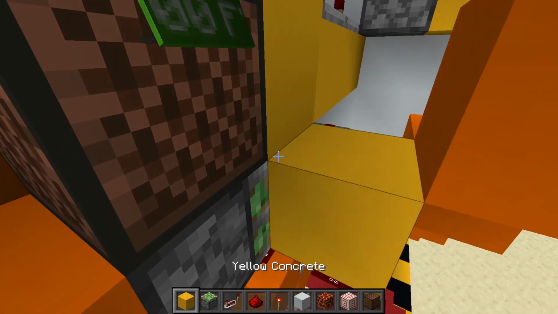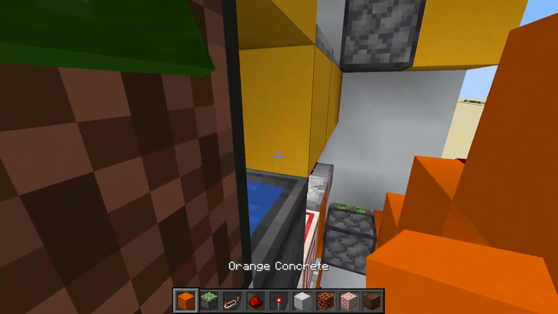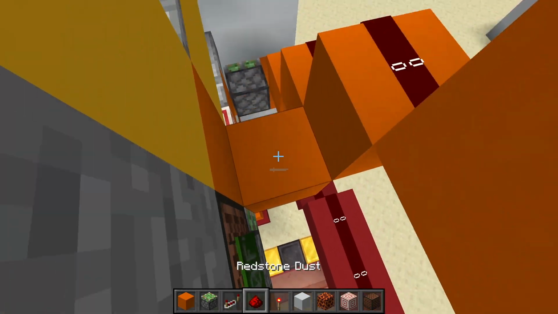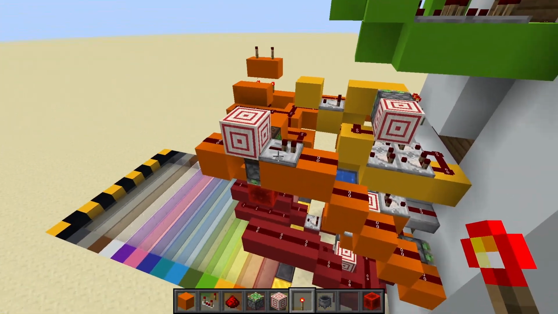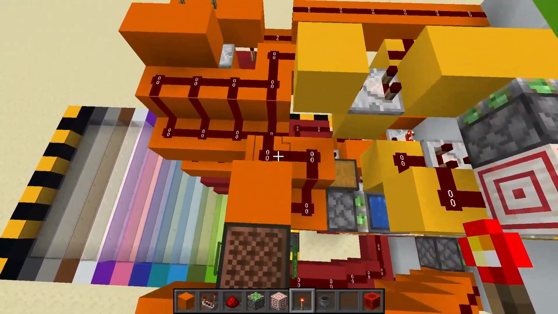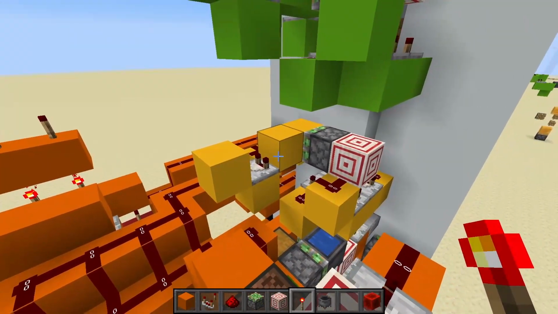And then you can run... Oh, sorry, wrong color. I'm confusing myself. There we go. Then you can run redstone into that block. And with that, your middle floors are complete. And again, you can see this redstone connecting. That'll just be taken care of when we build the next floor.